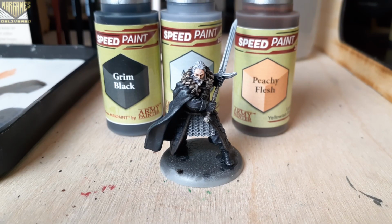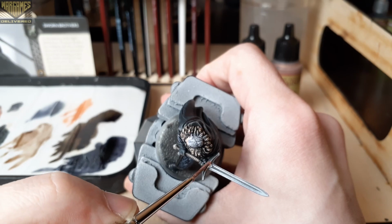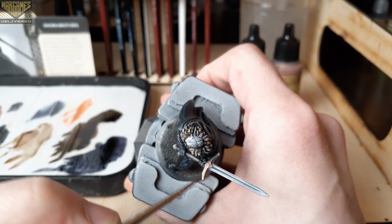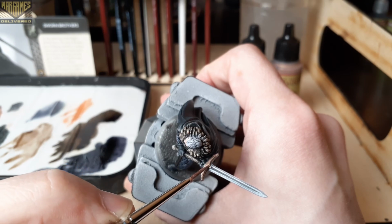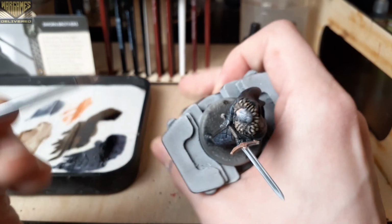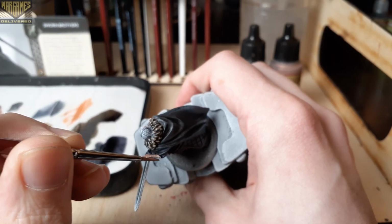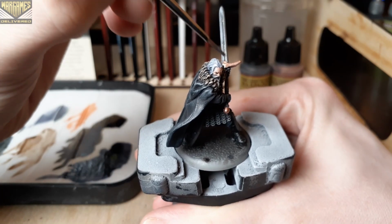And now that those steps are done, we can move on to the metallics on the mini, starting out with Evil Chrome here. And I wanted to paint the crossguard and the pommel of the sword here with this. And now that we're working with our acrylic metallics, you'll want to use about 2 thin coats of this color as opposed to the speed paint, where we just use 1 solid coat.